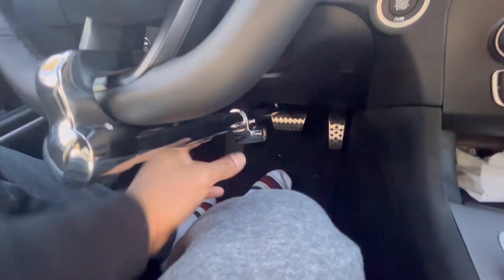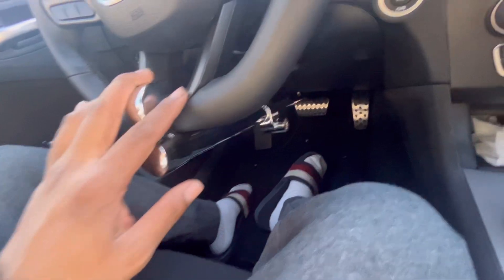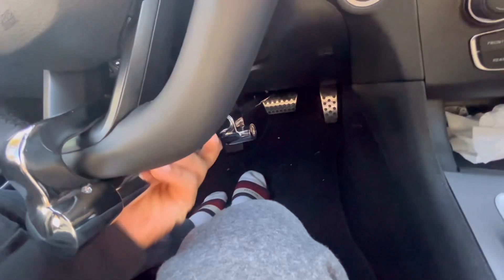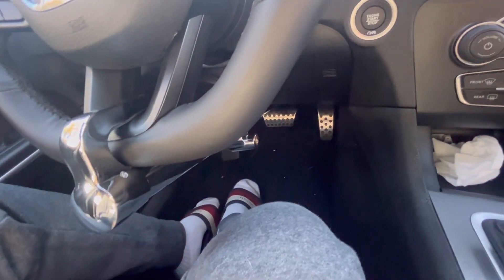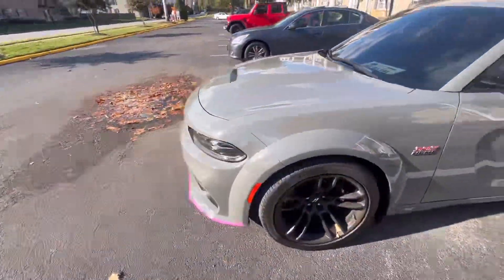Before I go, that's how it looks — they can't push the pedal. This is what Dodge uses. When you go buy a Dodge, when you look inside the new Dodge on the brand new lot, this is exactly what they have. The Dodge uses this exact same system, so you might as well use what they use. Let me give y'all a quick walk around my car. This is my baby right here.